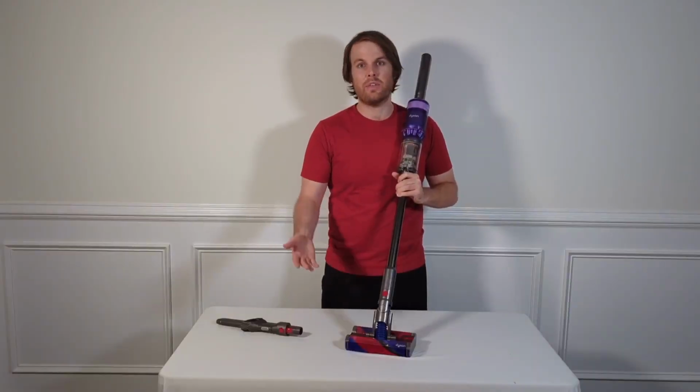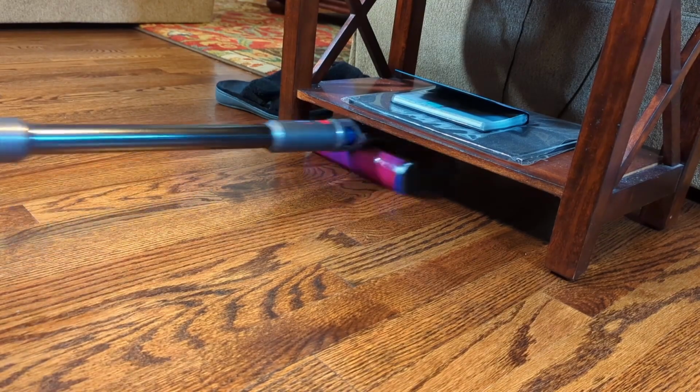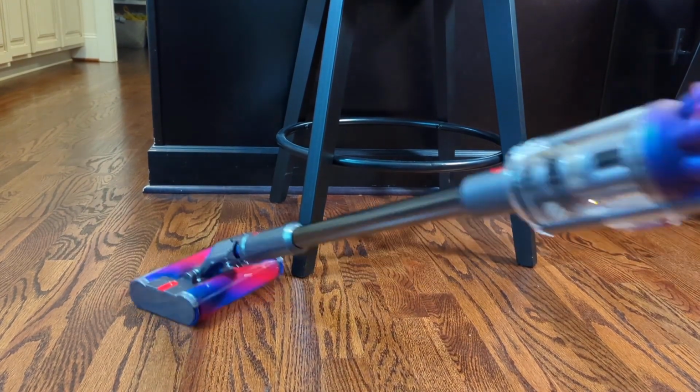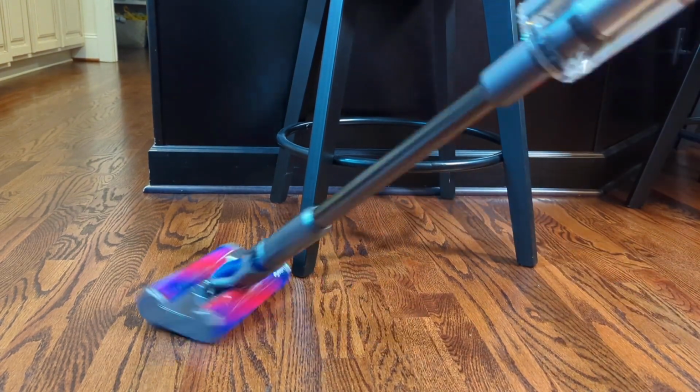This vacuum head does a really good job of fitting underneath really tight spaces, whether it be like a cabinet or like a table that you might have. This guy's able to get underneath it. As long as it's higher than 3.25 inches, this thing will be able to glide underneath that object and clean underneath that surface very well, being maneuverable underneath it.